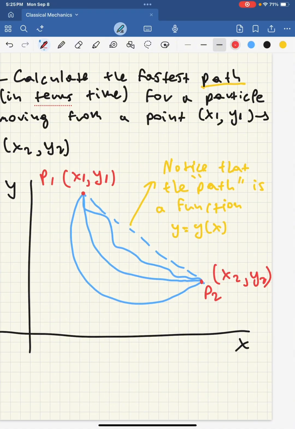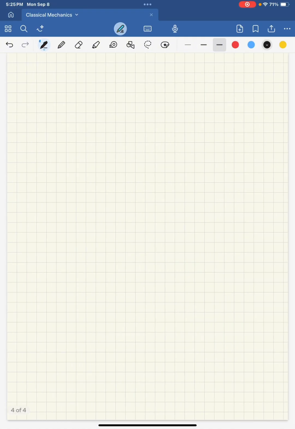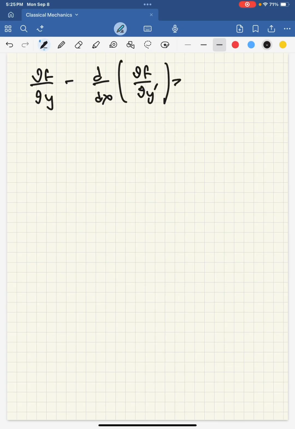Now, one point of confusion in the calculus of variations is that people usually automatically go to the Euler equation, which looks like this. The partial of f with respect to y, I'm sorry, minus d over dx of the partial with respect to y prime is 0. So this is the Euler equation.